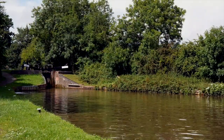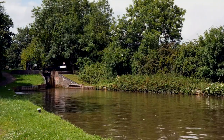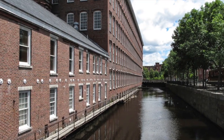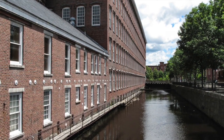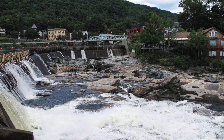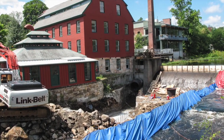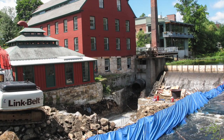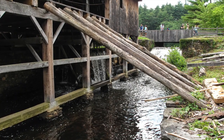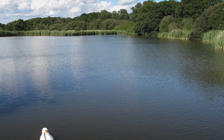Man-made canals such as this one were built to move people and goods from city to city. In some areas mill canals were built. These were there to maintain the water level. Mills need water at a high level to flow down through their turbines and out into a lower level. These mill canals often did nothing more than hold water. In the UK, mill ponds or mill races were more common.